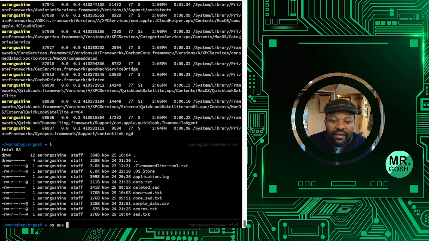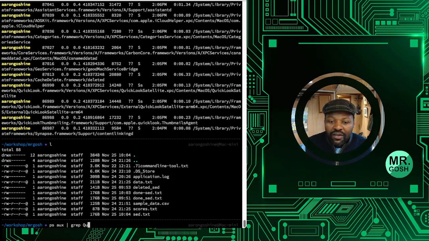And from here, we pipe that into grep and say, go through all the results from the ps, the process status, and select and filter out items that match. So if I say something like, let's look for anything that starts with quick.